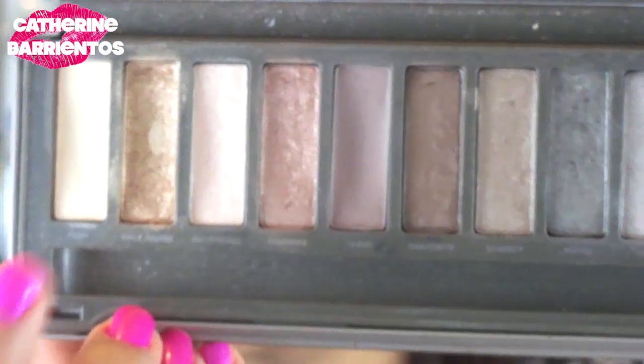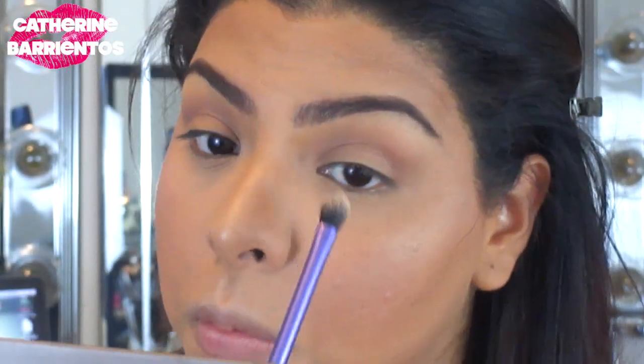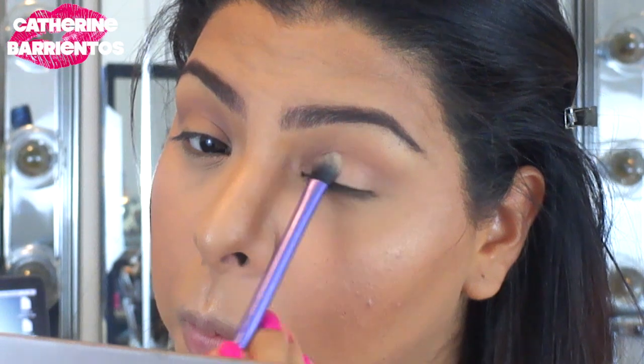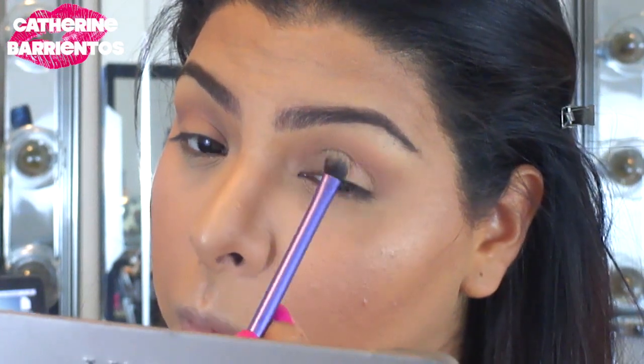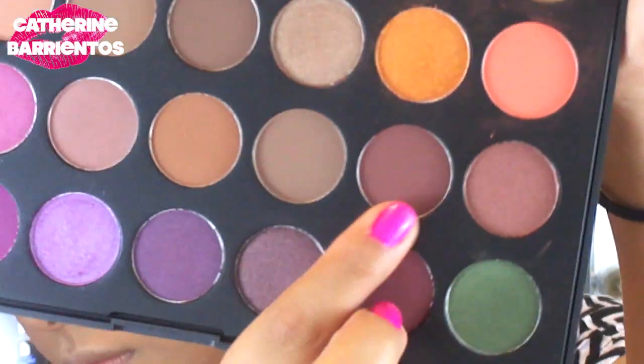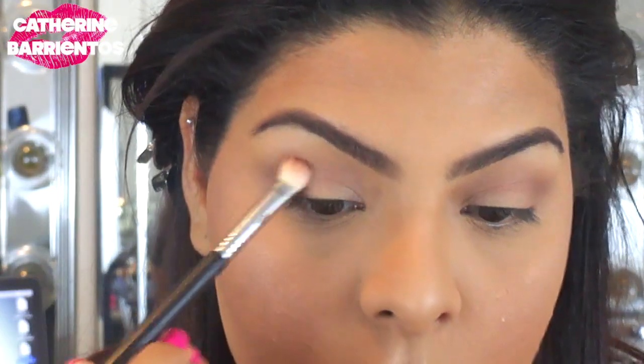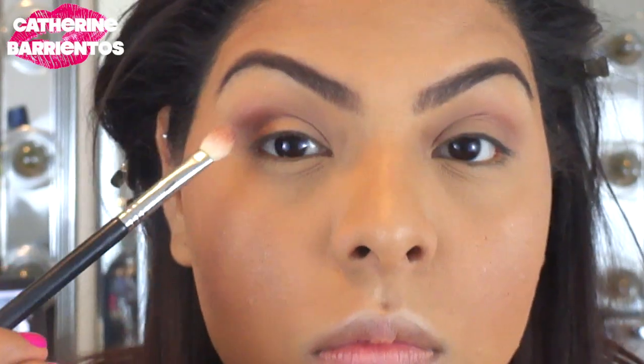Then I'm going to take the color Foxy, which is a matte kind of bone color eyeshadow, and I'm going to apply that all over my lid. This is just gonna brighten up my eye and give some contrast with that Tease color. Now I'm gonna take my Jaclyn Hill favorites palette from Morphe, and this kind of burgundy deep plum shade. Was that really plum? It's just like a purplish brown, I'd say.